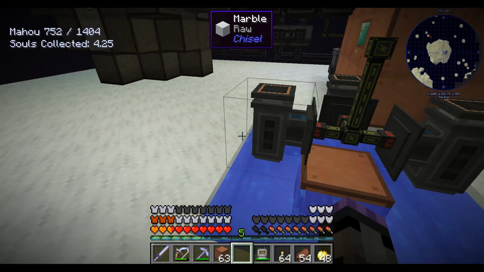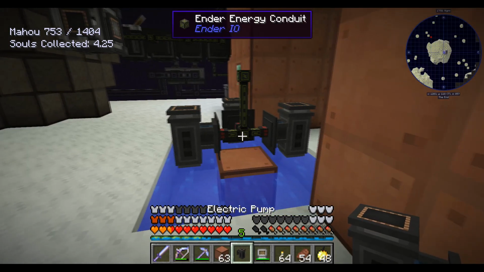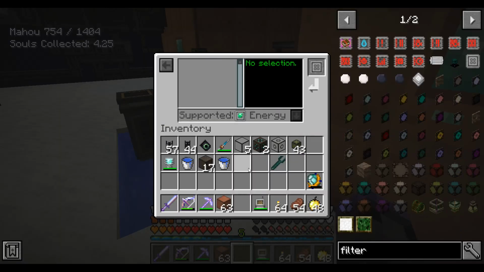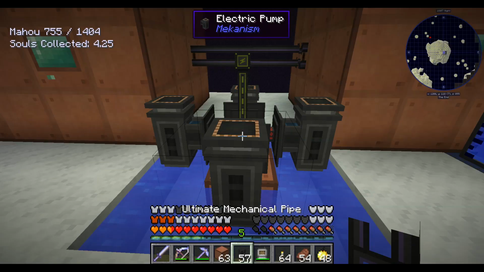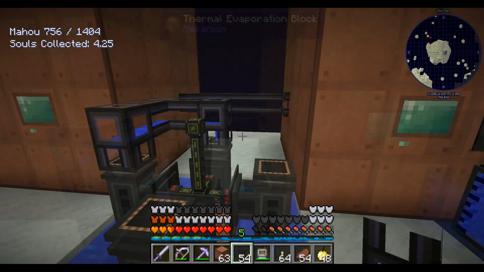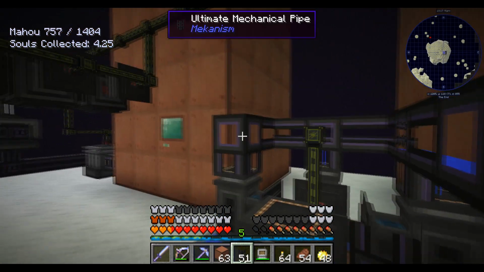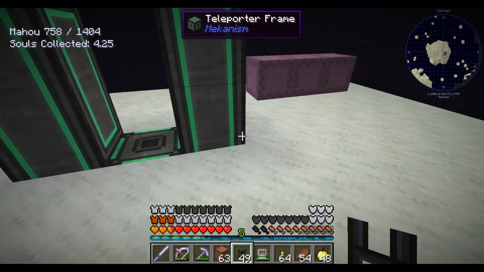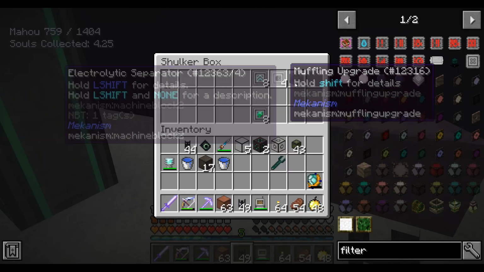We could put energy upgrades in these as well. That might have been a good idea. Oh, what does it take? Speed and speed. Well, we'll see if we need them. Mechanical pipe. See, that is normal water. We do not want normal water in here. Electrolytic separator. Oh my god, this episode's gonna last forever.